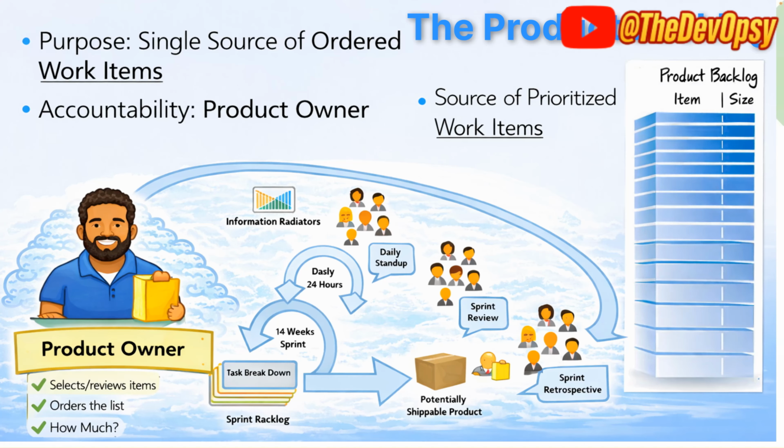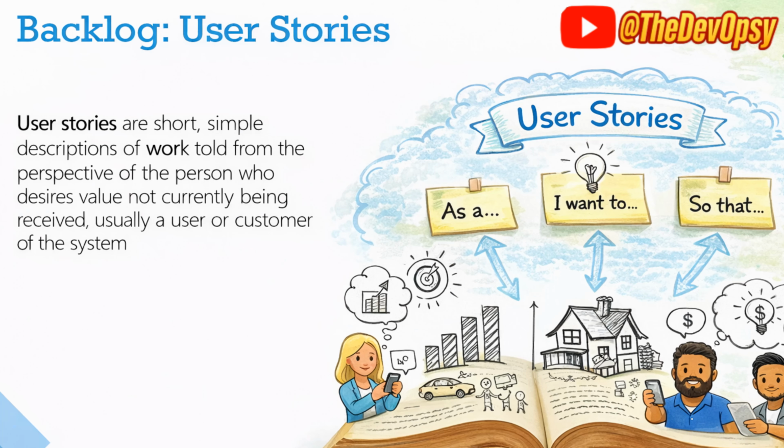Coming back to backlog as well as user stories. What are user stories? This is very important because when you will be working on Azure DevOps boards, you will find a lot of terms called features, epics, user stories, tasks. So in the backlog, we have something called user stories, which are short, simple descriptions of work told from the perspective of a person who desires a value not currently being received, usually a user or a customer of the system.